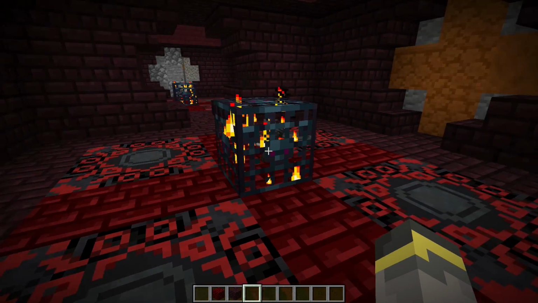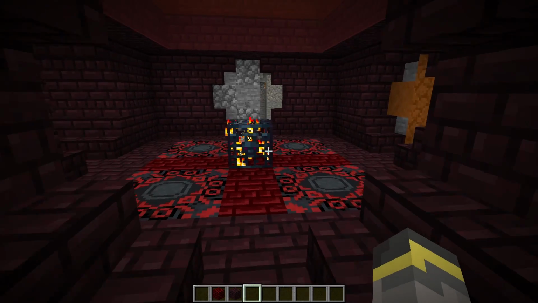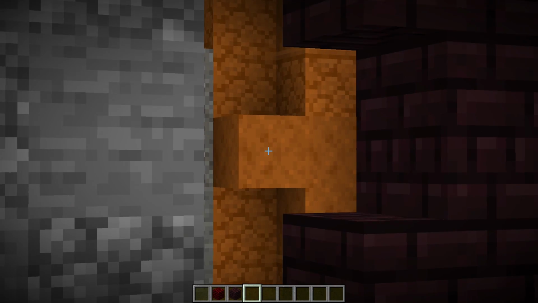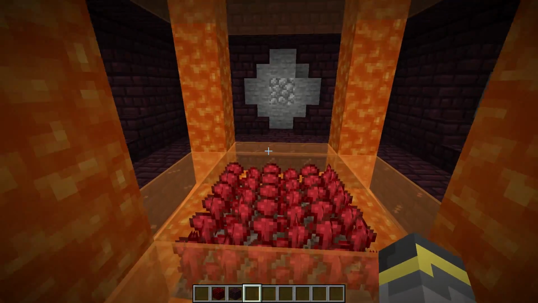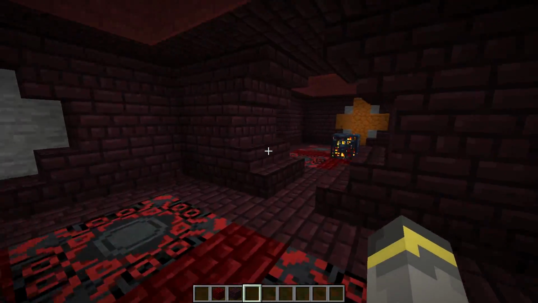Inside of this room, we have a wither skeleton spawner, insanely useful for a wither skeleton farm. Over here, that's a zombie pigman spawner and an actual entrance. Nice. Then over here we have another wither skeleton spawner. Nice. And then a nether wart room. Cool. Now, sometimes some of these dungeons can be different.